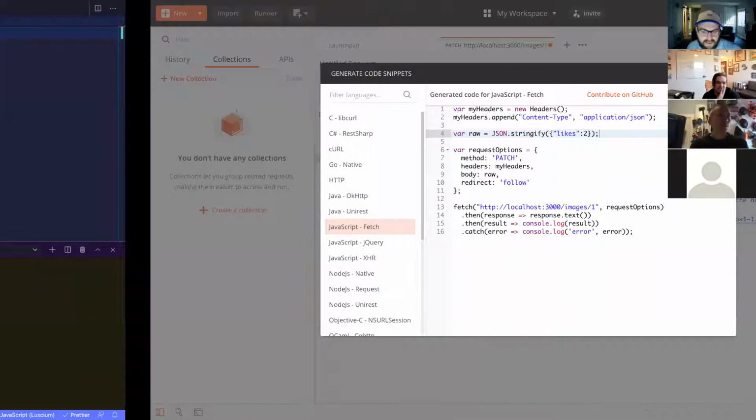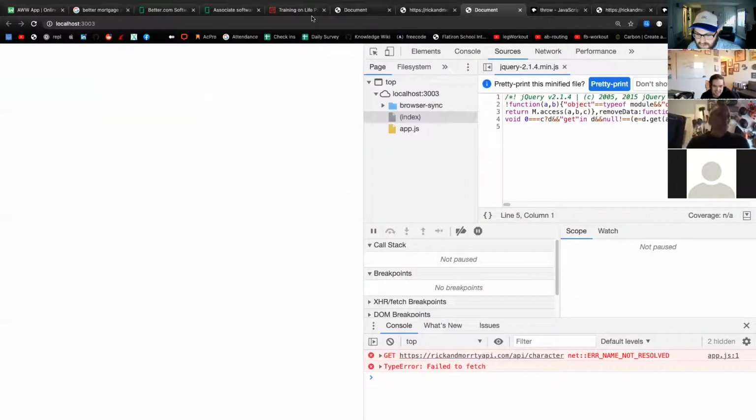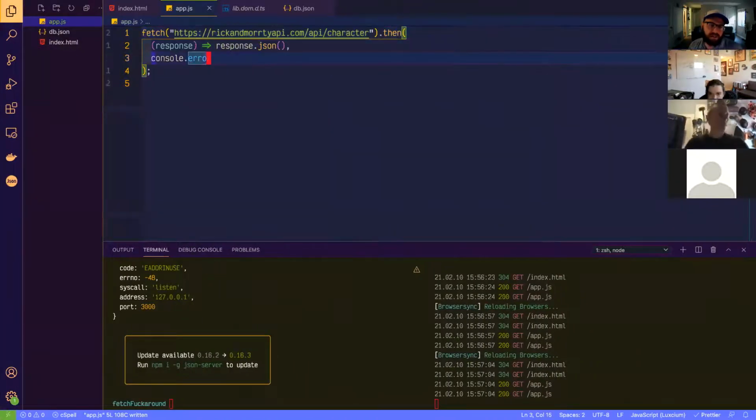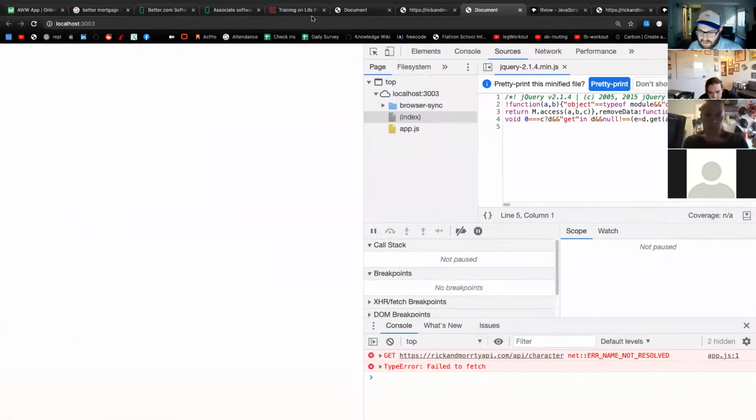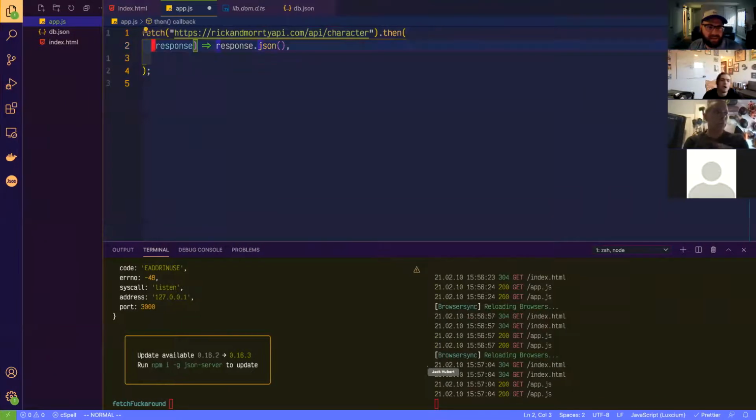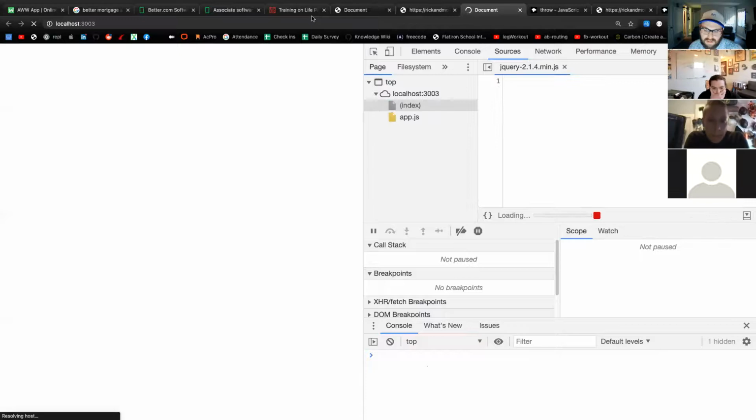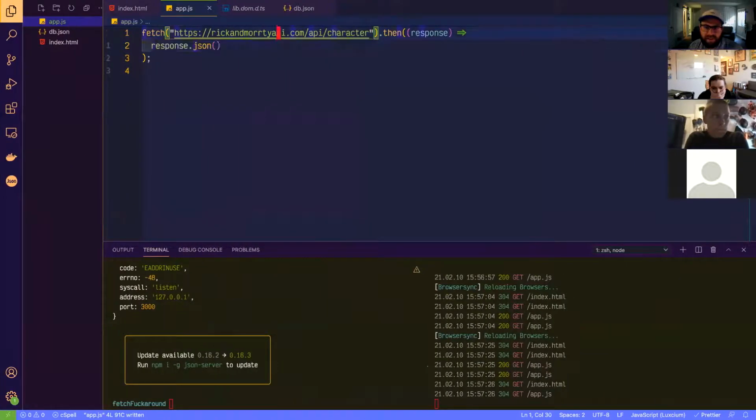Yup. Nah, it's not. I'm gonna try expanding this out. No, that was it. No, that wasn't. It's a type error, failed to fetch. Right, but it would say that even if I didn't do anything here. Oh, gotcha. Look at that. Type error, failed to fetch. It did say uncaught in promise whenever you don't have it there. That is one difference. Oh, really?